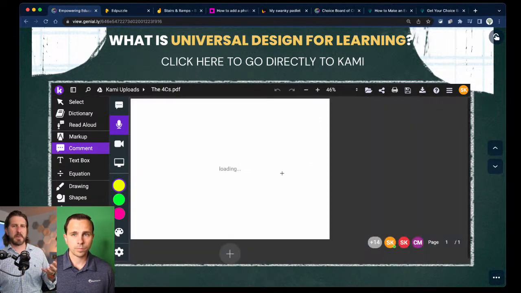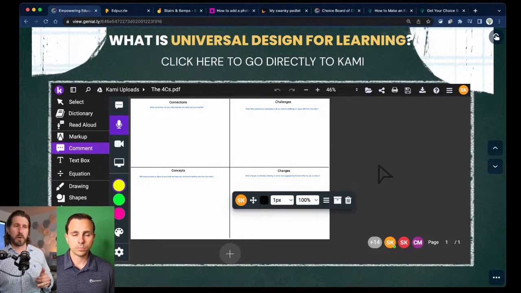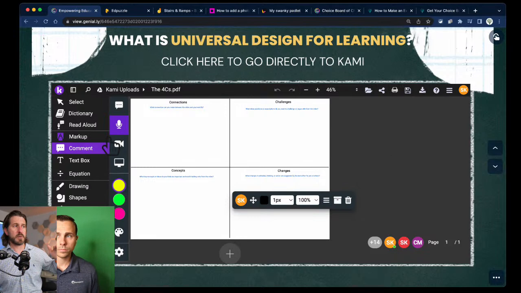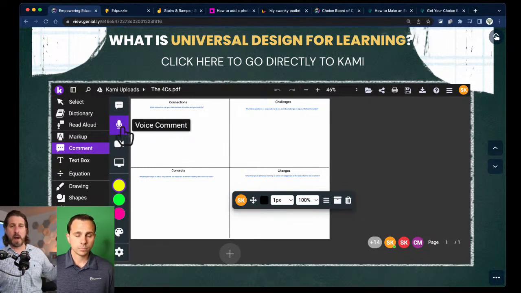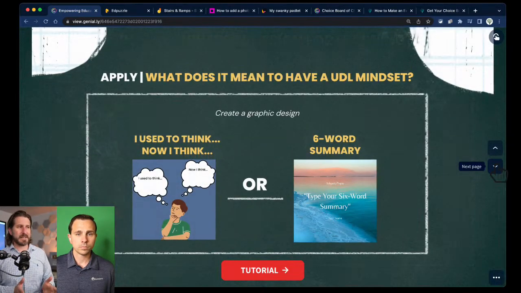So this is the practice of getting people to synthesize, to make connections, to try to make that learning sticky for themselves while also practicing another tool. And depending on how advanced folks are, again, you can model. So I will often, for example, model how to do a voice comment so that people can learn that voice commenting tool, so that then they can go back and actually use that with their students and teach their students how to use a voice commenting tool. And then I would have them still process what they just learned by creating an authentic artifact. And again, this is modeling for them how they could do this with their students.